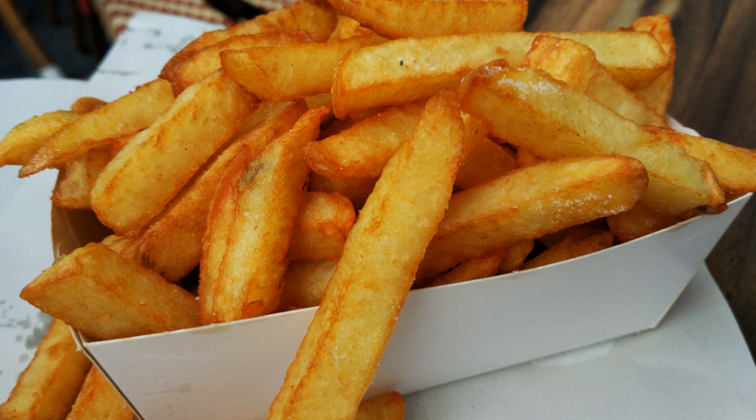In Spain, fried potatoes are called patatas fritas or papas fritas. Another common form, involving larger irregular cuts, is patatas bravas — the potatoes are cut into big chunks, partially boiled and then fried, usually seasoned with a spicy tomato sauce, and the dish is one of the most preferred tapas by Spaniards. Fries may have been invented in Spain, the first European country in which the potato appeared from the New World colonies, with their first appearance as an accompaniment to fish dishes in Galicia, from which it spread to the rest of the country and then further away to the Spanish Netherlands, which became Belgium more than a century later.